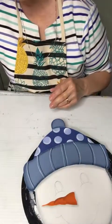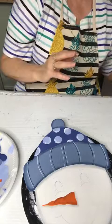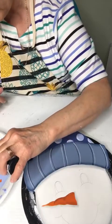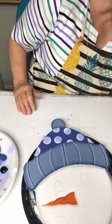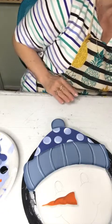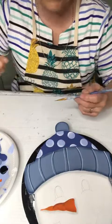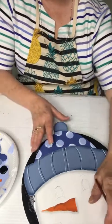Okay, so now let's move to our black. And I just grabbed the Anita's. We'll see how I like it. I might not like it if it's too thin. Okay, and I'm going to get a small, let's try, okay, I've got a #1 Royal Lane Nickel, #1 round. But I do want my little tiny liner brush first to do the cheeks.